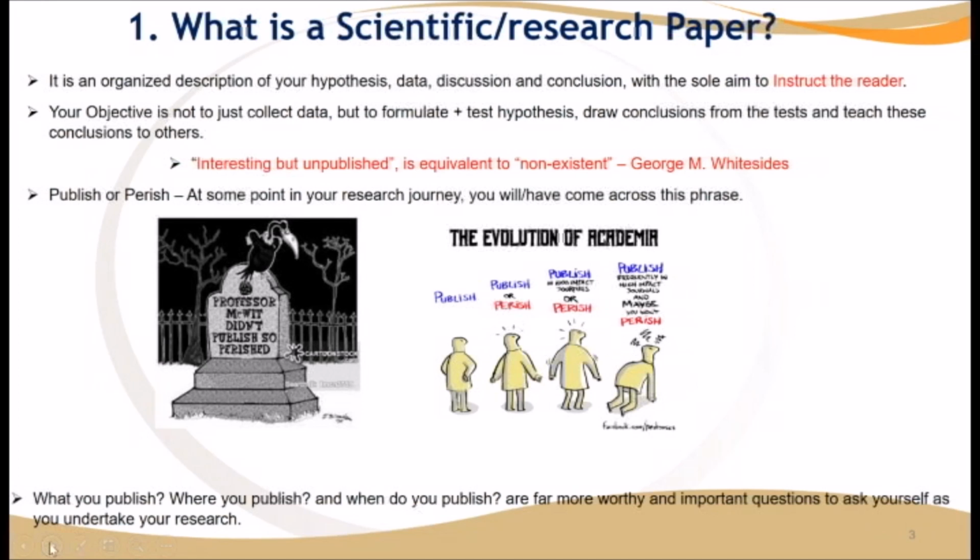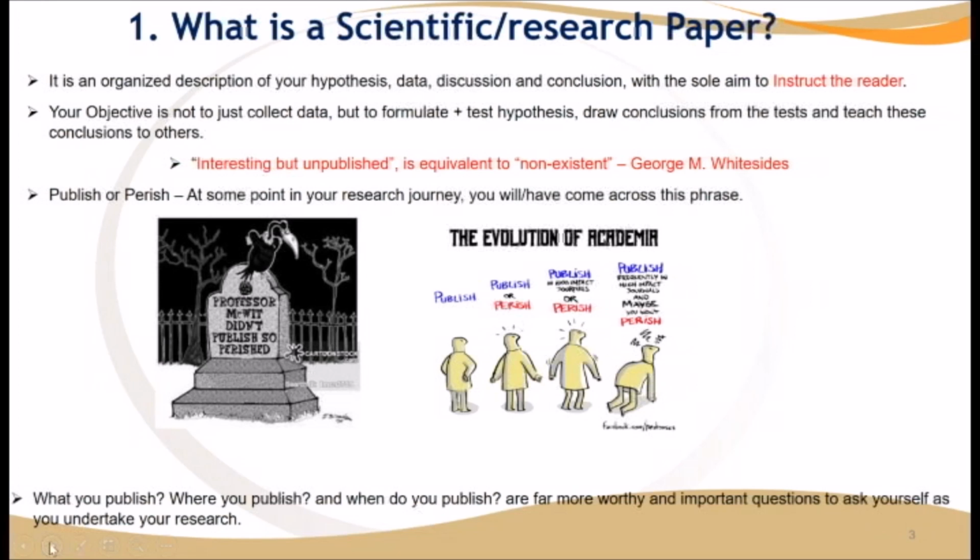If we unpack it a little bit more, it has connotations of the fact that you need to publish in high impact factor journals or you will perish. If we take it a step further and unpack it a bit more: publish frequently in high impact factor journals and maybe you will not perish. I think by the end, even though it's still grappling, it's beginning to make better sense than just saying to you publish or perish.